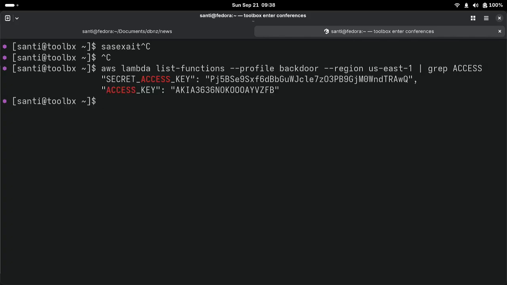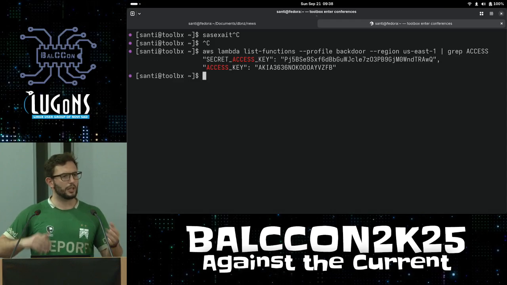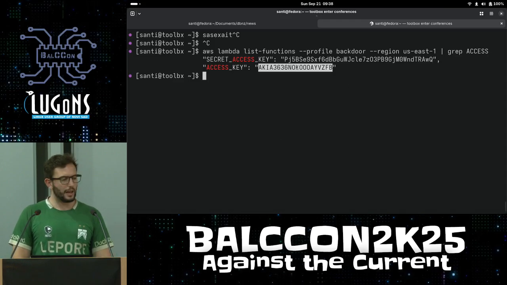I can do something like this, and I can do the same from the CLI, right? So I could easily write a script that executes list-functions and retrieves every credential that starts with a pattern, like AKIA, which is how credentials start for IAM users, and ASIA is how credentials start for IAM roles, right?